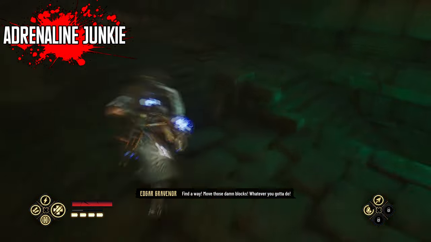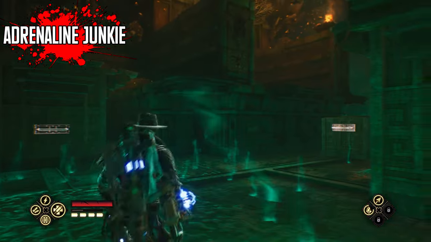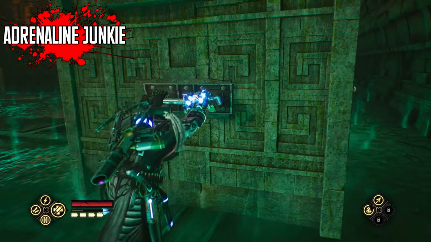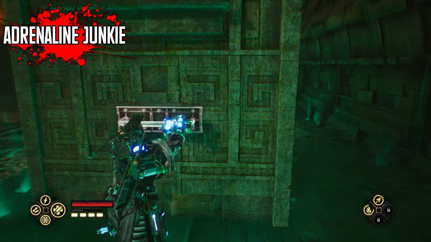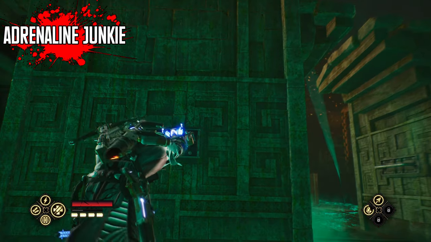Now, the next perk, which is called Adrenaline Junkie, can be found on level 8, which is called Pharmacon. And to do this, all you need to do is solve a lengthy puzzle. It doesn't initially look lengthy until you have a look at the items that you need to move around the environment.